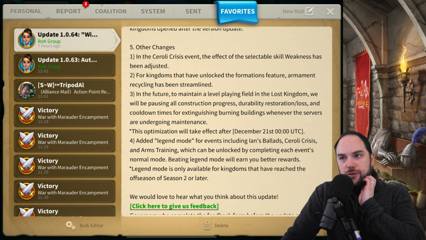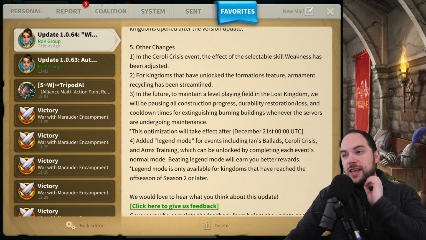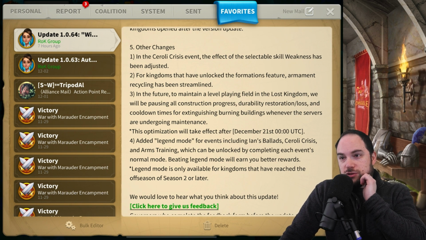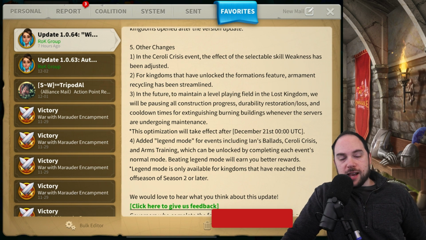And I will point out that they've only done this to Ian's Ballads, Soroli Crisis, and Arms Training. They have not done this to Golden Kingdom. Golden Kingdom is really the event that's very time consuming for what you get from it. And I know a lot of people just don't do it because they don't want to spend the time to get the rewards. I can rush it in like 25, 30 minutes on my main, and that's not really speed running it. Speed run, I could do it in like 20 minutes. And even then it's like, all right, 15 crystal keys and a few crates of materials. It's a lot of time for what you get. So I will be eager for seeing what hell mode is like.